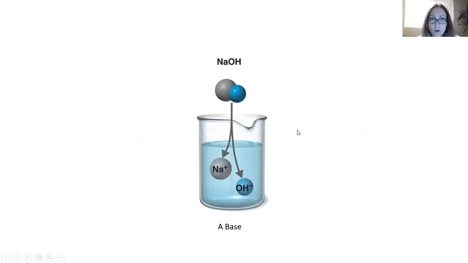So how do bases work? Bases dissociate in water too, and the water gathers around the positive and negative atoms in those elements, or the positive and negative ions. So for example, you take sodium hydroxide here. Sodium and hydroxide, the OH breaks off into its own negatively charged ion, and the sodium breaks off into its positively charged ion, and the water would gather around it the same way. So for bases, the more OHs that are built up into that solution, the more basic it is. Whereas for acids, the more H pluses that are around, the more acidic it is.